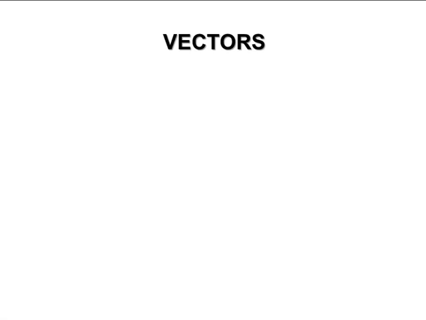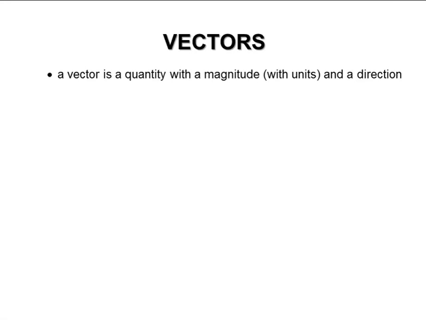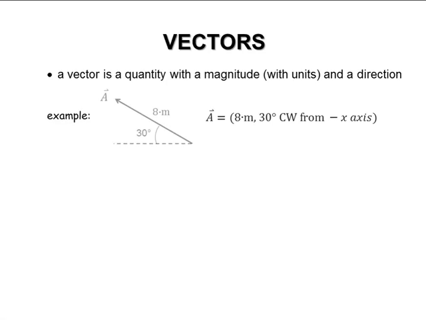We've talked some about vectors, but now we want to fill in all the details so that we can use vectors more extensively in the future. So, as we've learned before, a vector is any quantity that has both a magnitude and a direction. So there are two parts to all vectors.